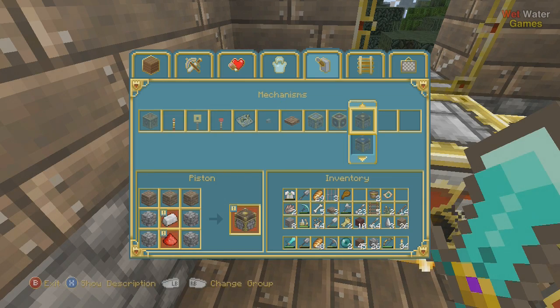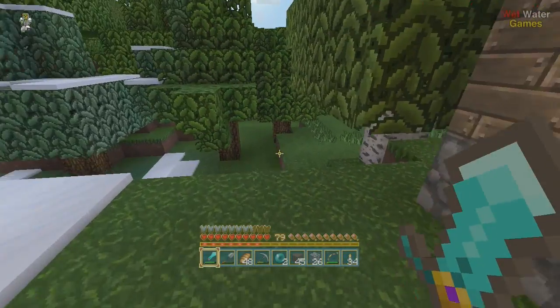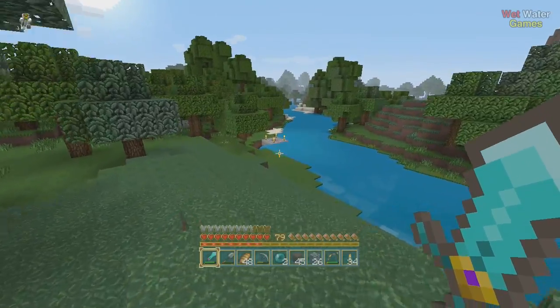How do you make pressure plates? Okay, so it's iron and redstone. Do I have any? I have iron. Okay. I might just run back.